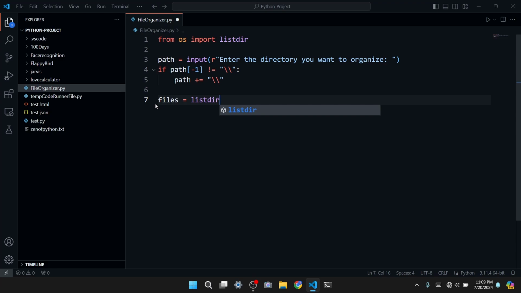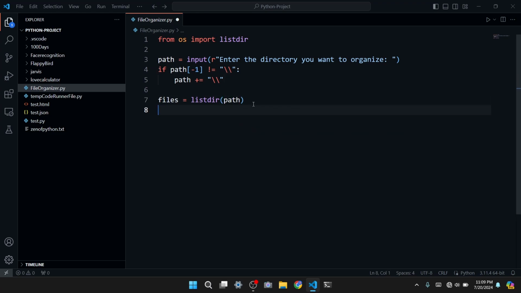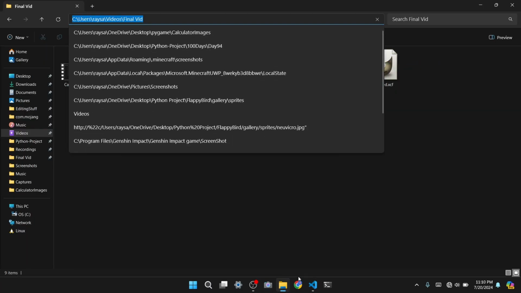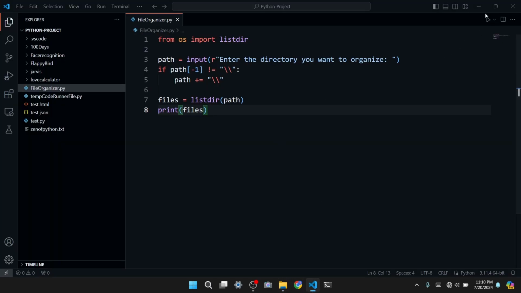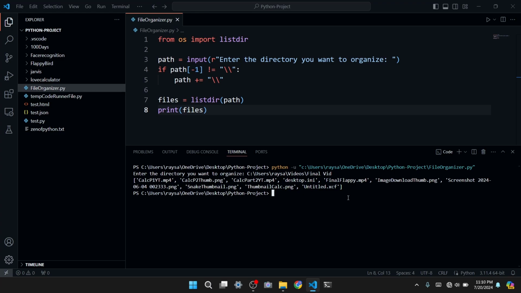I don't, because I only imported the single one. So files equal to listdir. There we go. Now let's print it just to check. Alright, here we got the folder where I save all my videos. Let's copy the path and paste it here, and there we go. It's storing all the files.